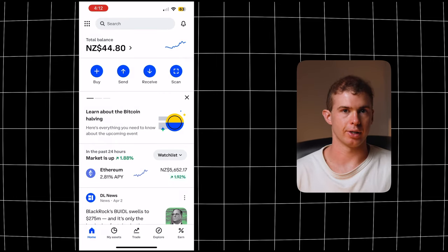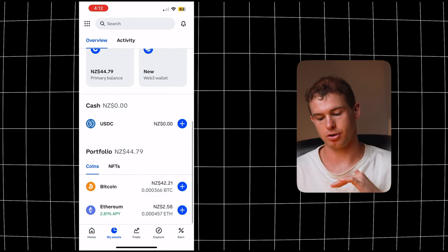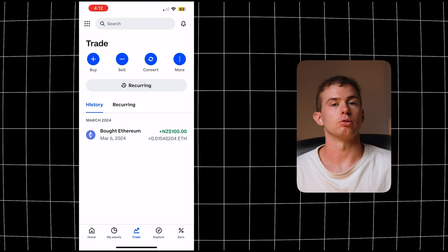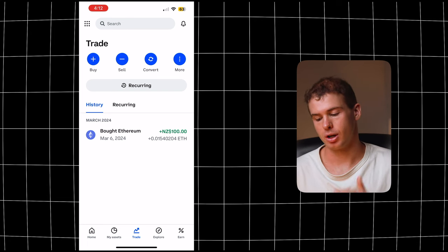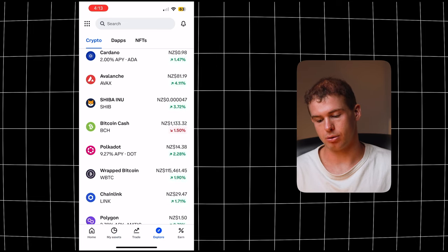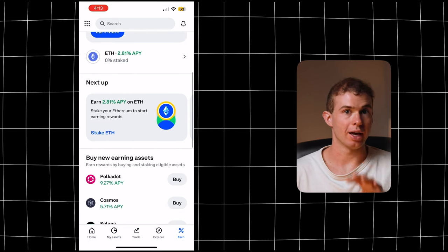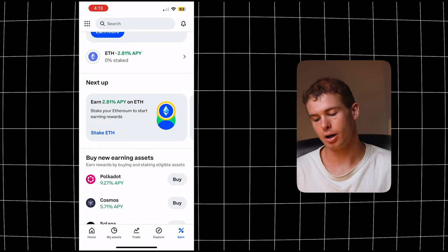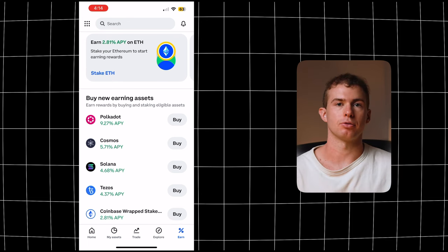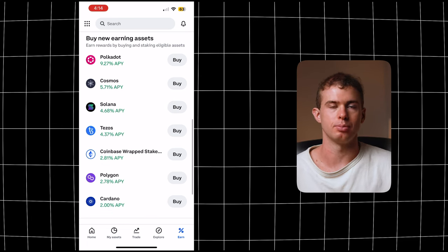You can also send crypto directly from a wallet over to your Coinbase profile and take a look at your assets at the bottom of the screen. At the moment I pretty much only have Bitcoin and just a couple of dollars of Ethereum. You can also set up recurring payments if you want to dollar cost average into a specific crypto investment. If you click on explore you can go through some of the top assets in the crypto space, and a really great feature is the earn tab where you can earn interest on your crypto through staking — locking it up for a certain period of time. Some might only be three days but others you might have to wait up to three weeks before you can sell.